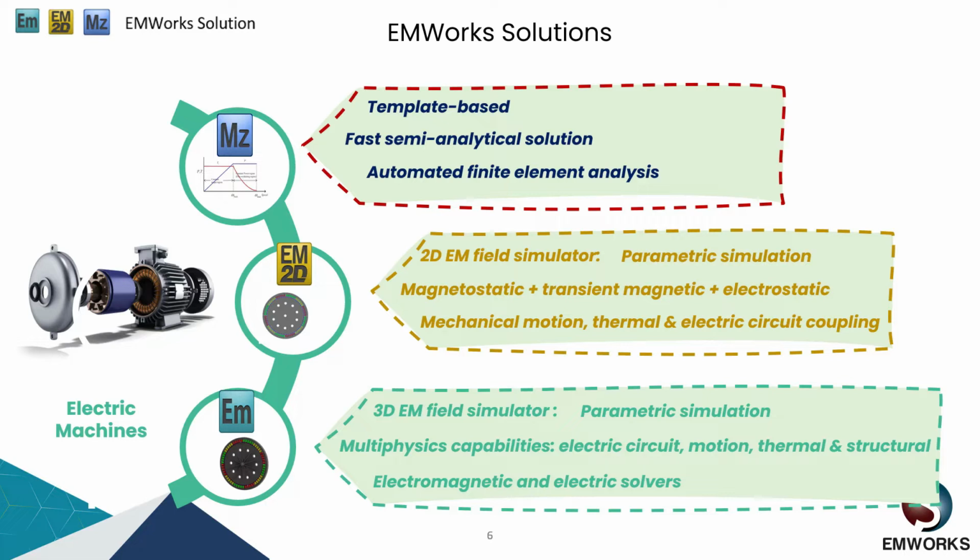So you need to define your machine properties, including geometrical parameters and machine settings, like rated power, speed, excitation type, and winding configuration. It has an automatic winding configuration, and also a manual winding configuration for more options, and the simulation setup. Then the software will take care of the rest. Once you define those parameters, the software will take care of the geometry creation, modification, and the analysis and simulation as well.